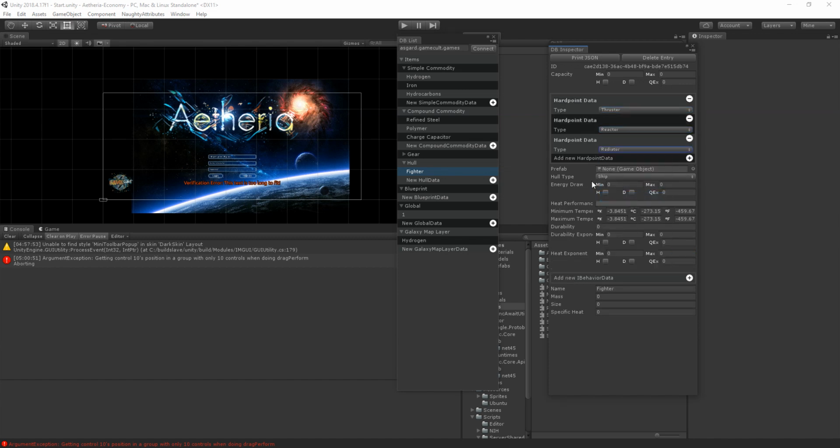This is the first time we see a performance stat, such as capacity over here. That's a stat which can vary between its minimum and maximum value. That's minimum and maximum performance. Max can be a lower number if lower is better. And it can vary according to the current temperature of the hull, the remaining durability of the item, and the crafting quality of the item, or some of its ingredients. More about that in a bit.